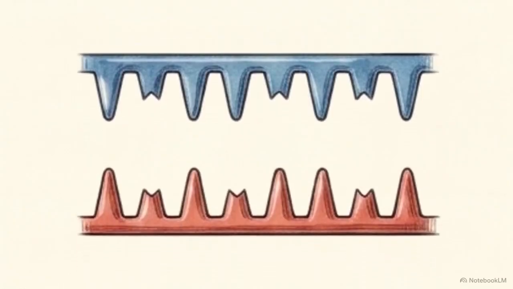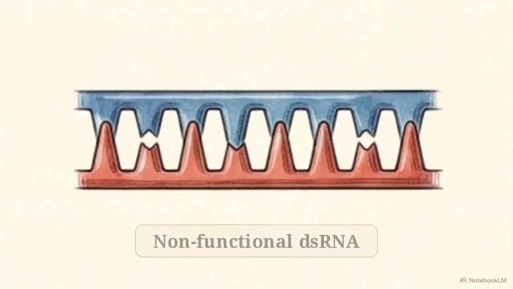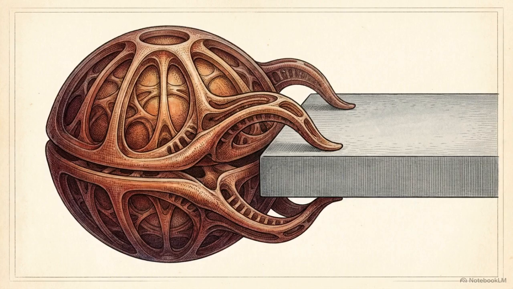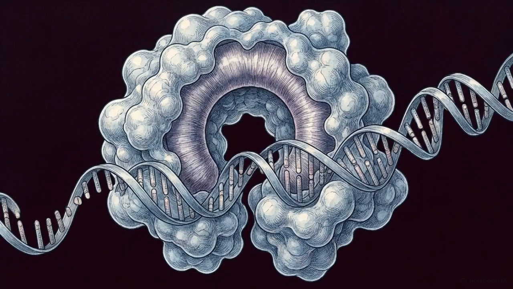Furthermore, those two simultaneous RNA molecules would be complementary to each other. They would immediately lock together to form a useless brick of double-stranded RNA, making it impossible for ribosomes to translate them into protein. To understand gene expression, we must discard the idea of total replication and examine the exact biological hardware that enforces this asymmetrical copying.